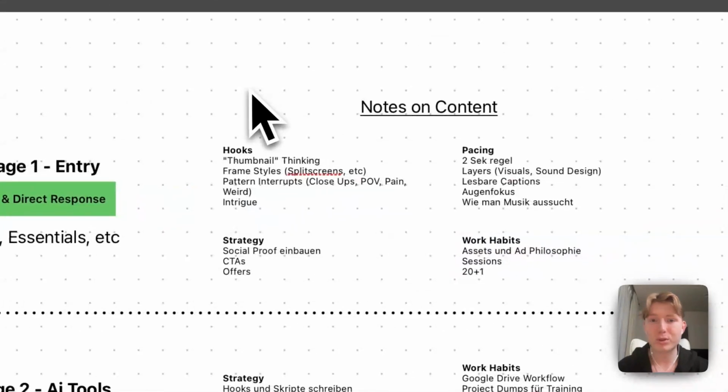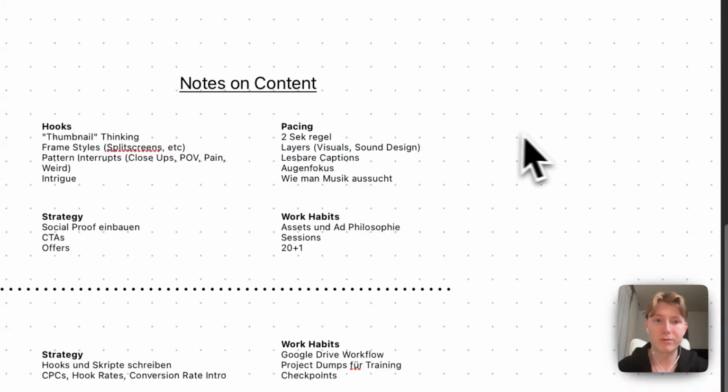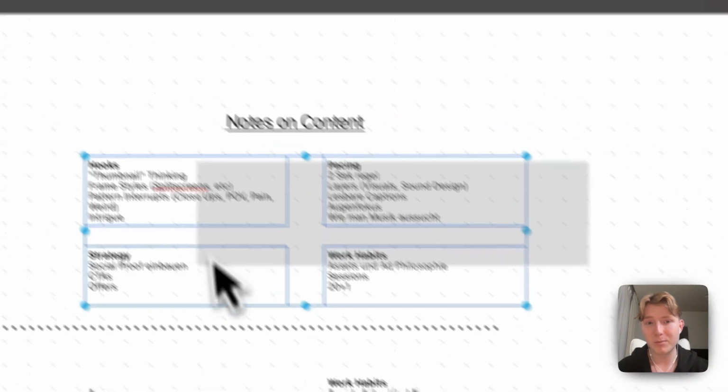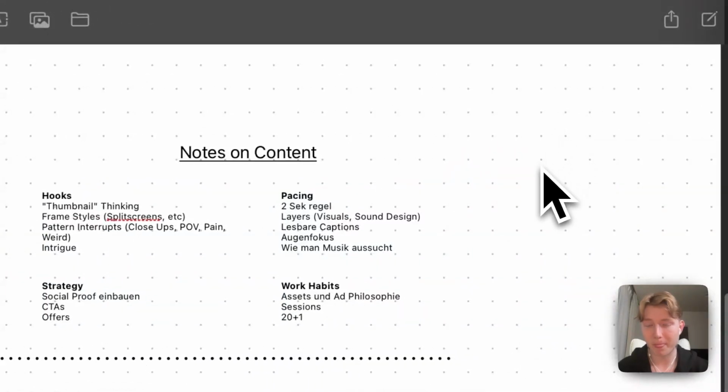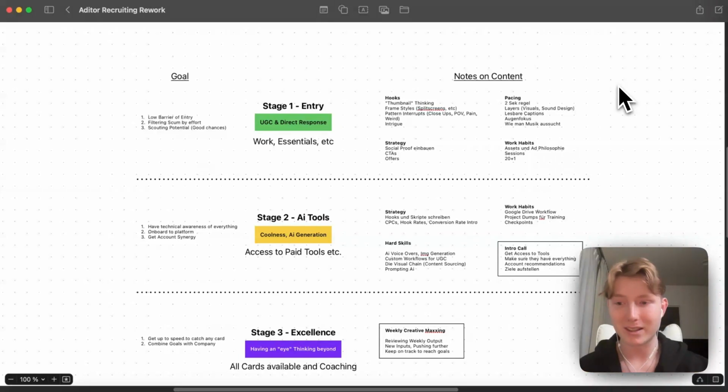So this stage is purely to get the basics right. 4 different modules or videos I'm going to give them in preparation to do the test cut. And I'm assuming you watched my gorgeous video on my current recruiting funnel. So now before they do the first test cut autonomously, they will have the chance to check my expectations.